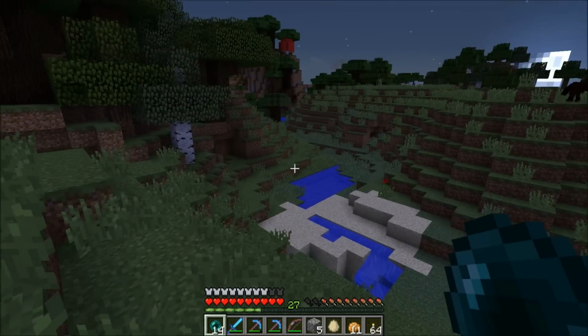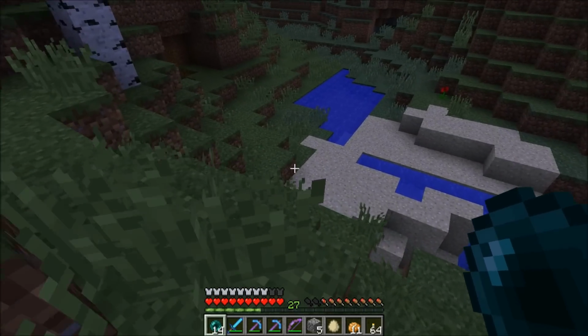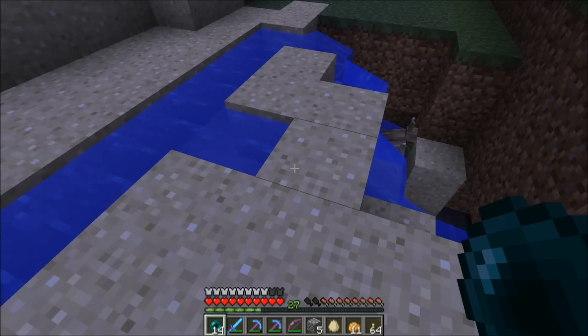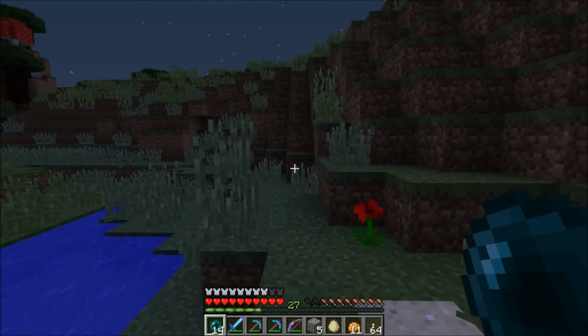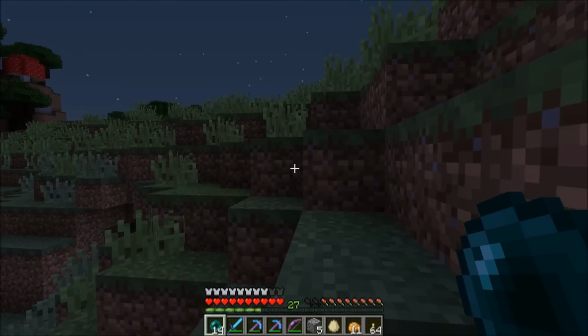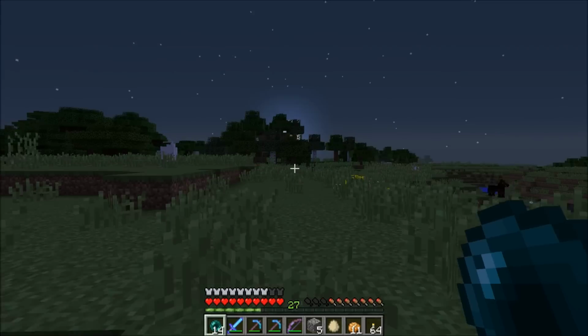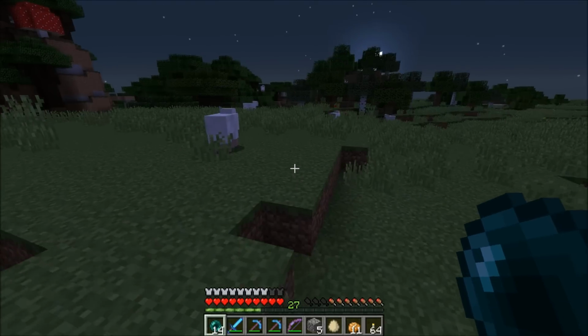A lot of horses out here, though. I know if I can get some saddles, I can come get some horses from this area, which is nice. That rabbit is going to drown himself down there. I should have slept before we left because now it's nighttime, and that's going to make life much more difficult.